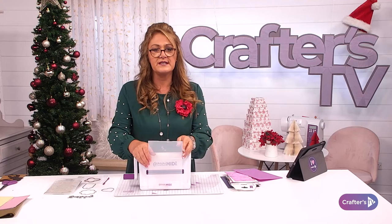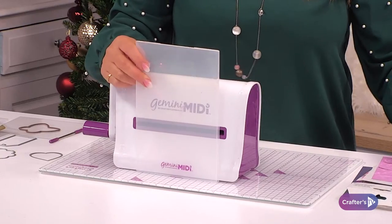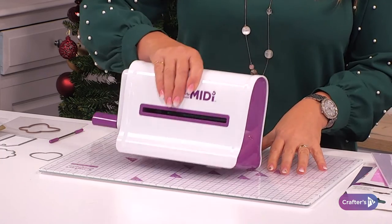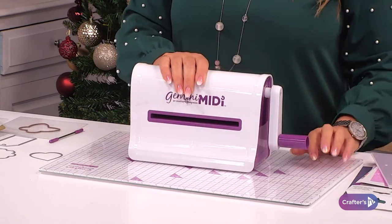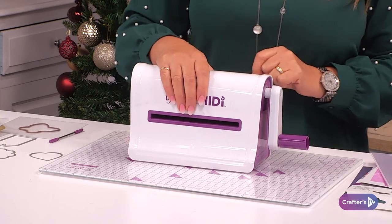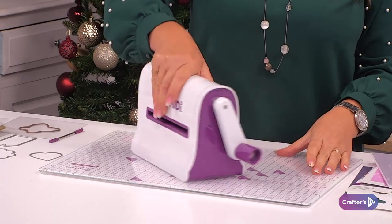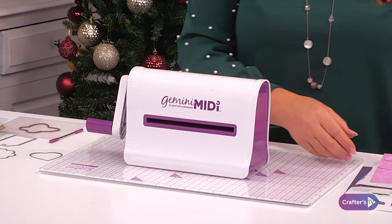As I said, you've got your simple folder system. So here's my folder system. As I said, it's 9 by 6 inches, and I'm also going to get my shim in the box with that as well. Again, the MIDI is a manual machine, and we've always said small but mighty. What's it Ben says? He says, simplicity without electricity, and I think that sums this up perfectly. Left-handed, right-handed, whichever you want it to be. I am right-handed, so we're going to start with it that way around.